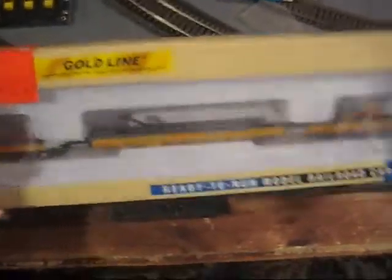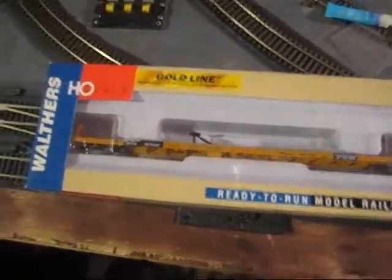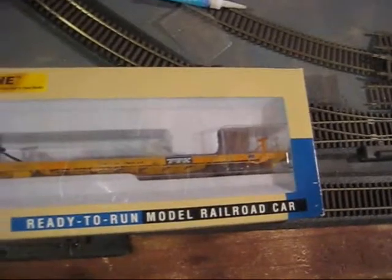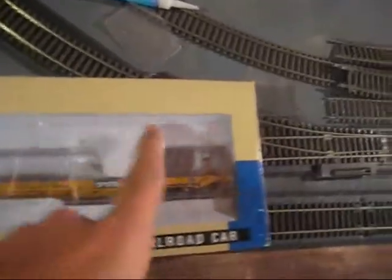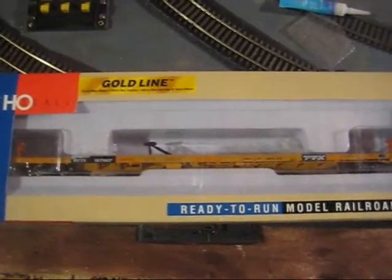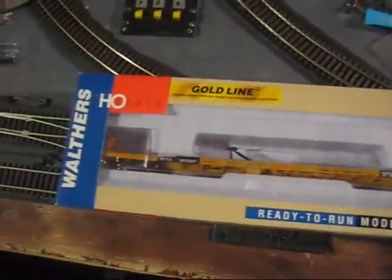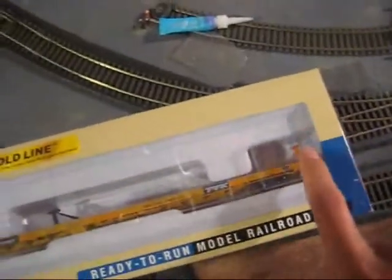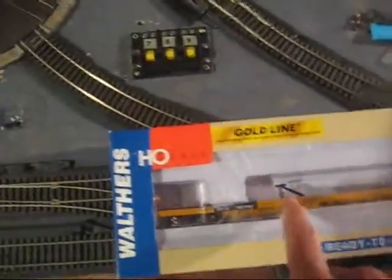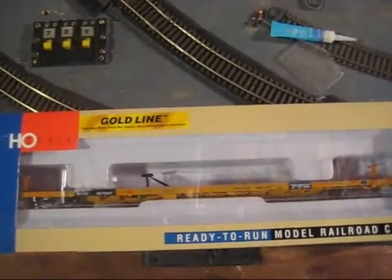This is a SplashTech flat car, and it's mainly used for hauling semi-trailers. You guys saw my Atlas Masterline flat car — that one had little gates at the end. This one does not, because they found that when trailers started getting bigger, they could fit two 45-foot trailers on one of these cars without the gates. If they put the hitches in the right places and collapsed one, you could fit two 45-foot trailers, or if you kept one on, you could fit three 28-foot trailers. So this was a very useful car with many different hitch configurations.